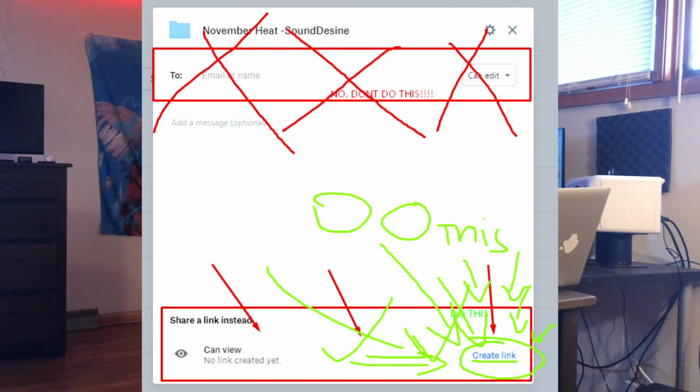Really important thing you do here. When you go to Dropbox, you need to make sure that you copy link and you don't directly share it with them. Because if you directly share it with 30 people, when one artist goes to check it out, they're gonna see 29 other icons pop up with who it's shared with. And even if you genuinely do like this person's music, it's gonna look really fake and spammy, like you're just trying to sell a beat to them and you don't even care about their music because you share this same exact thing with 29 other people. So make sure you copy the link and you don't share it with them directly.